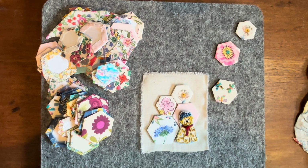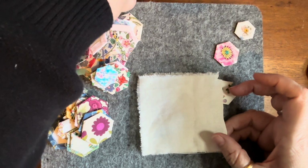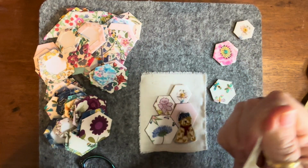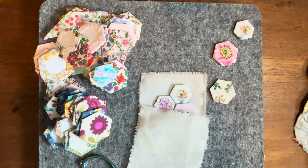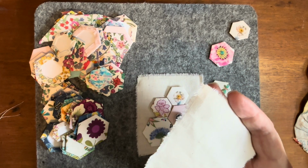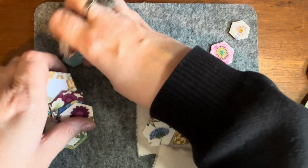And is there another piece of... That's a little bit too big, so let's just give this a little snip snip. Let's see if we can do two together today. Oh, scissors. These are my favourite scissors. They better not be going blunt. Get that off there. Okay. So let's get rid of these.